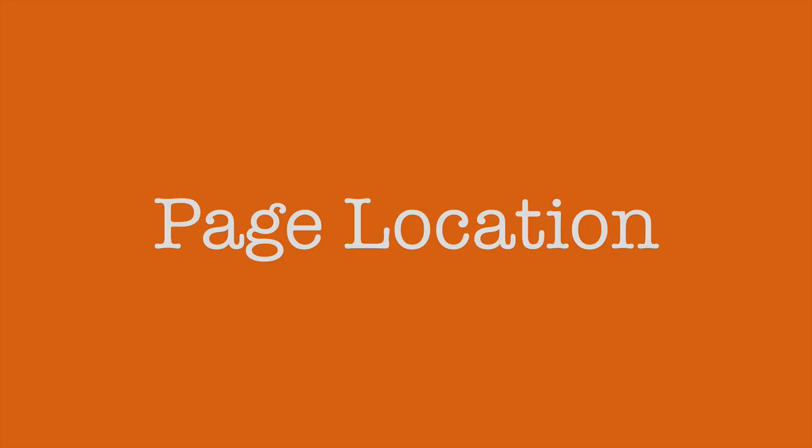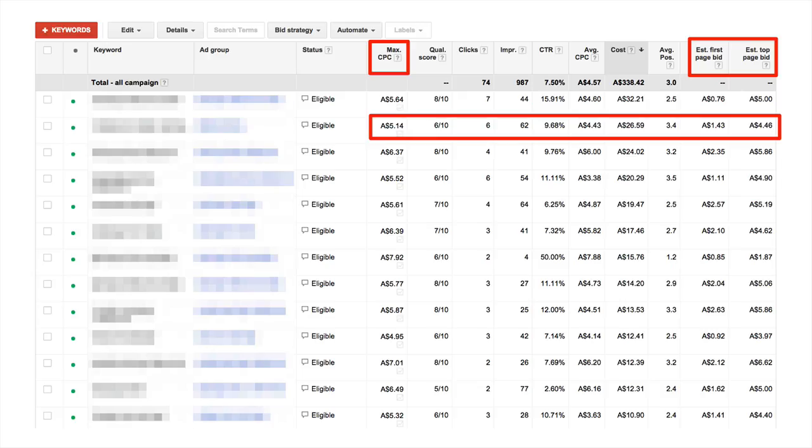Move on. Page location, as I said just now, we can either target the top of the page or the first page. So you can automatically tell Google to change the bids of particular keywords or ad groups, or you can use this at a campaign level, as we just saw, and say just sort out everything inside this campaign, which might be useful for a brand campaign, for instance, where you're pretty certain that you want to be at the top of the page.